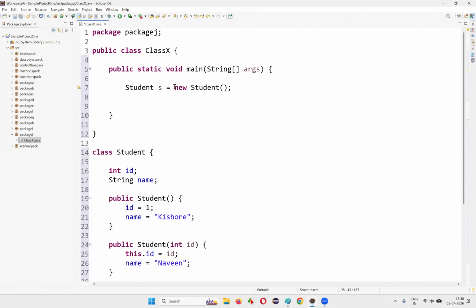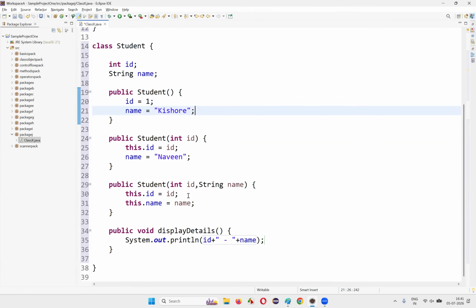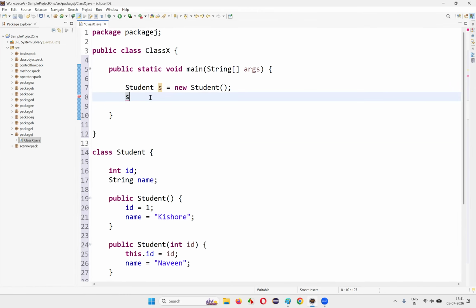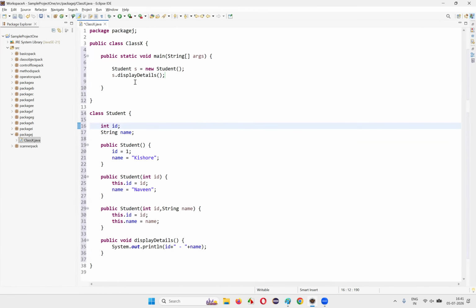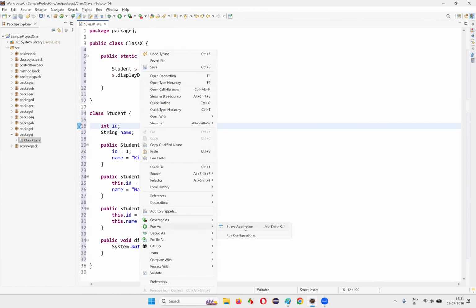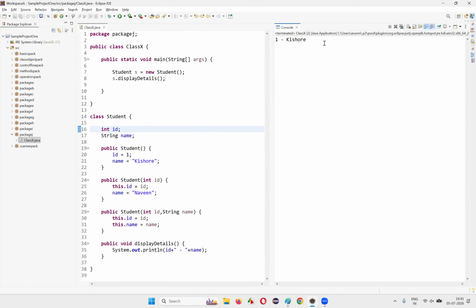That's it. Now, by creating an object, which constructor is called? This overloaded constructor is called, which doesn't have the parameters. id will be assigned with 1, name will be assigned with Kishore. And finally, I say displayDetails, 1 Kishore should be printed in the output console. When I say s.displayDetails(), it should print. Let me reduce the font size now because the code has become lengthy. If I run this code, what will happen? Just drag it here. You see, 1 Kishore got printed.